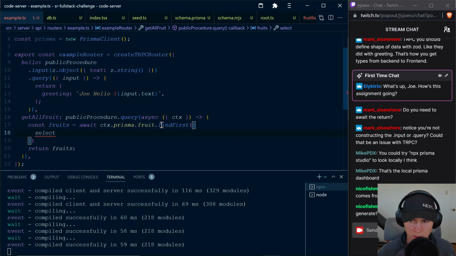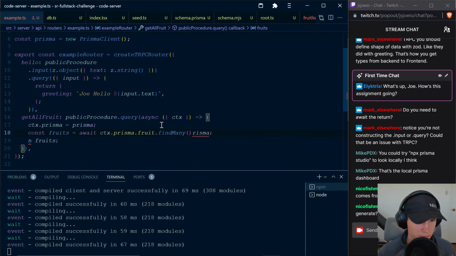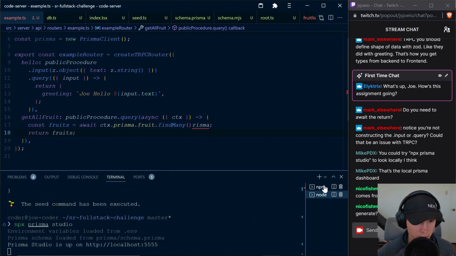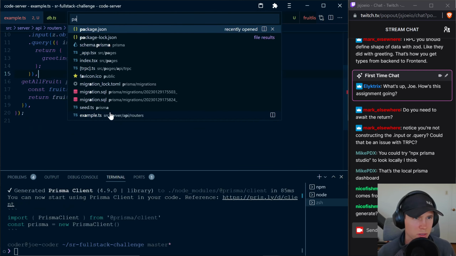Select, maybe. Have I done prisma generate? Let me try that. Okay. I think so, but is that the postinstall script?